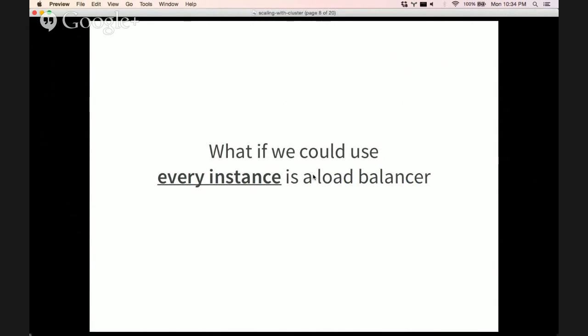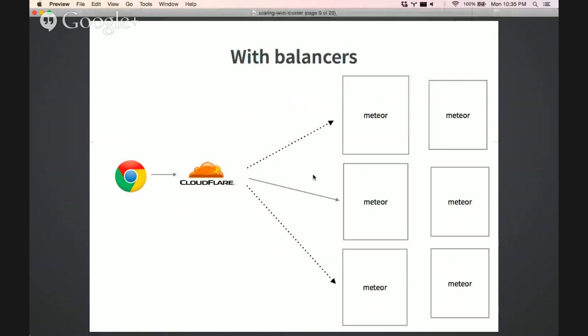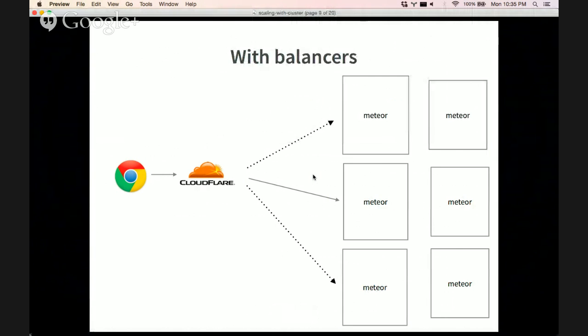So every instance of a Meteor application can accept user requests, and it can load balance accordingly. That's what we are doing right now. Here the DNS provider is only configured to one or two servers, but we can have other servers as load balancers. You don't need to make everything a load balancer; you can select some servers and target them as load balancers. Then automatically Meteor will take care of the load balancing part for you.